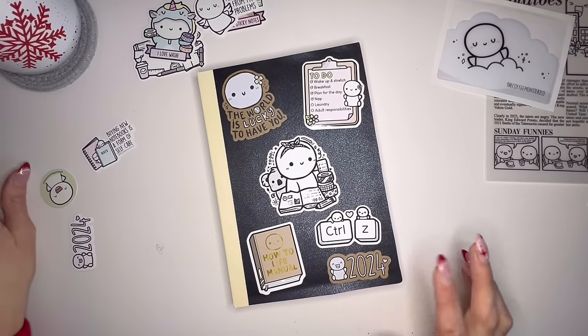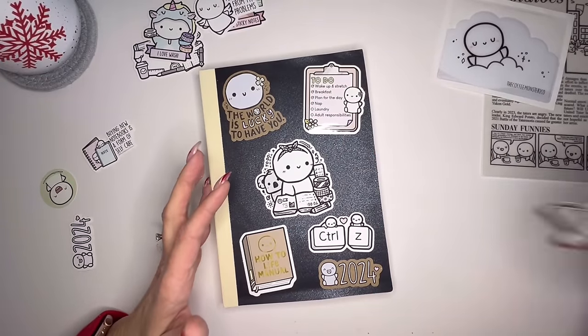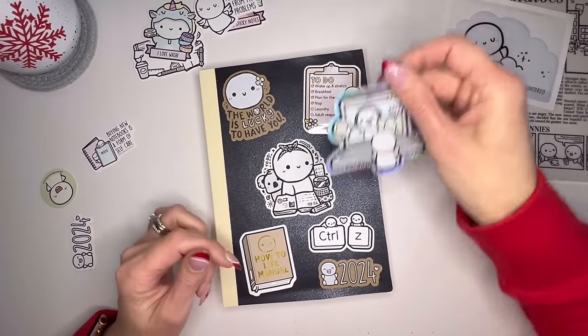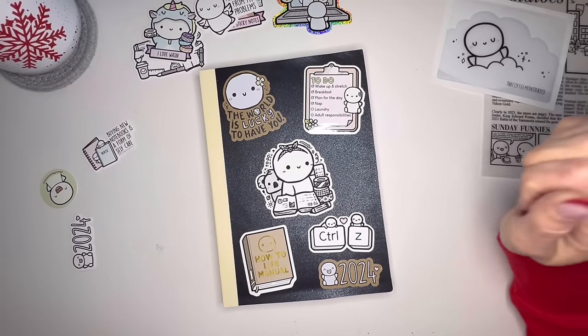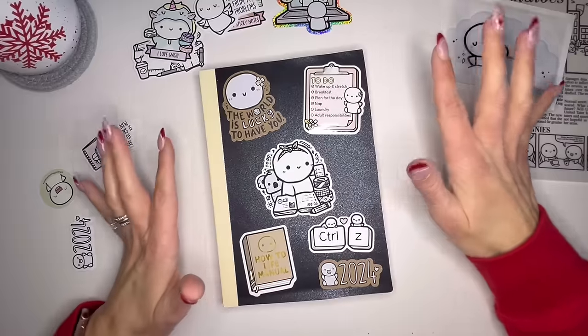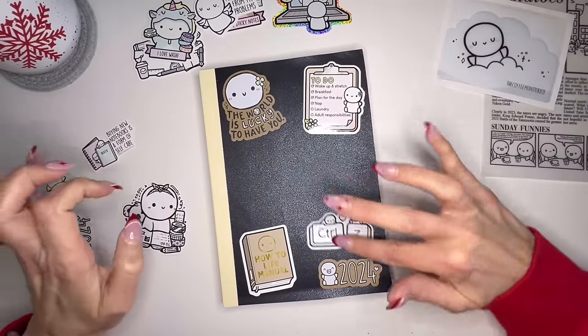I don't like to be too symmetrical. I mean, I do love to be symmetrical. I really do. Joe's the one that's like, no, you can't do that. And I'm like, why? Okay. This looks nice. I don't not like this. So let's take a mental picture of this for a second. I'm going to move this one off and put that one there.